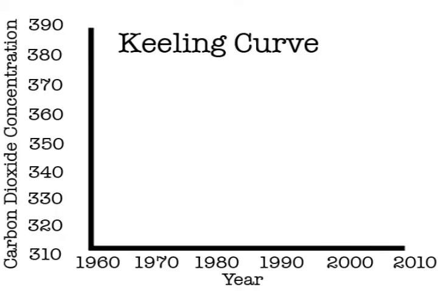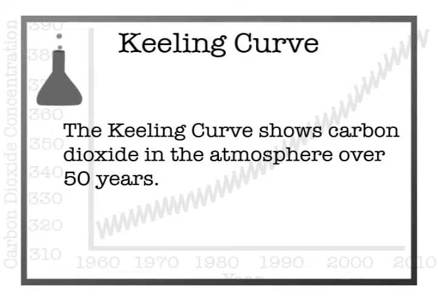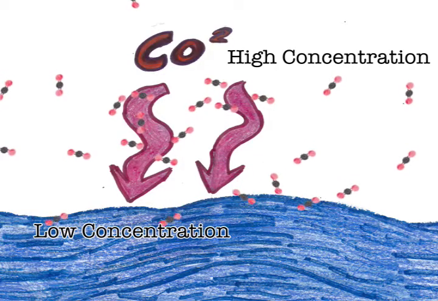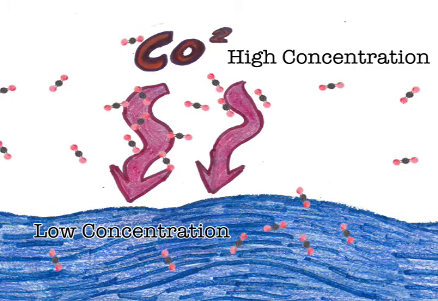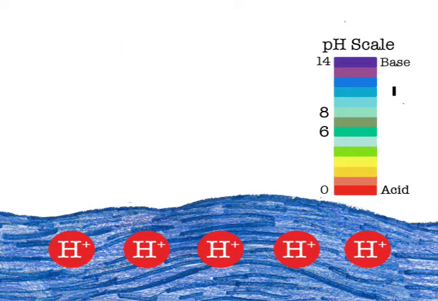CO2 is increasing as a result of increased levels of emissions. CO2 traps the sun's rays and results in the warming of the earth. Carbon dioxide from the atmosphere gets in the ocean through diffusion. The CO2 adds H+ ions in the ocean, which makes it more acidic.